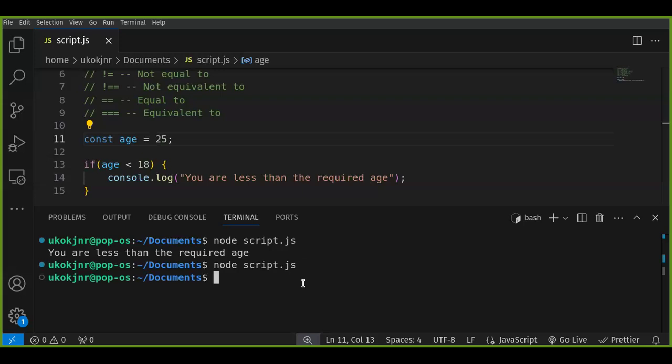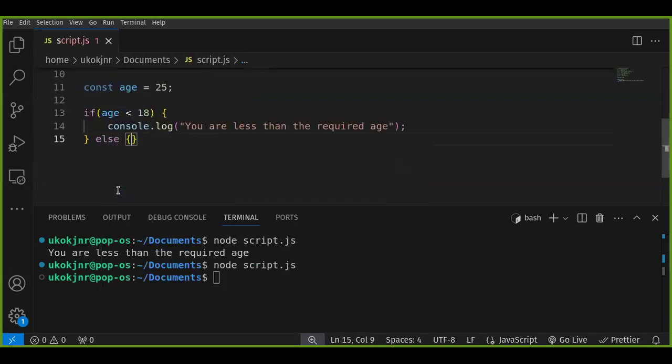Nothing will be printed out. And let's say you actually want to print out something if the person is at least the required age. If you want to do that, you would say else. Before we add the else statement, the if statement is only going to execute if the value here resolves to true.